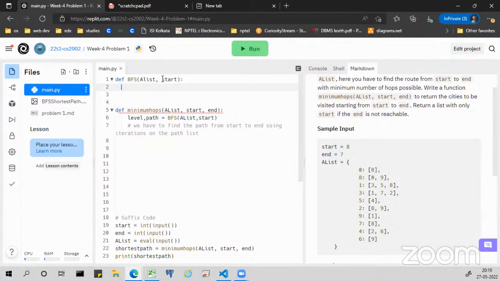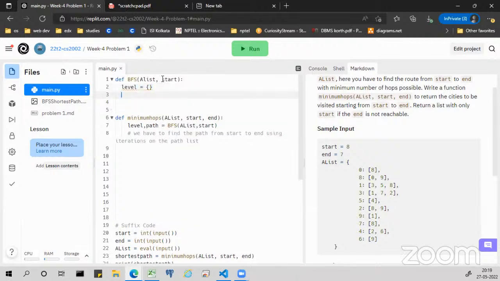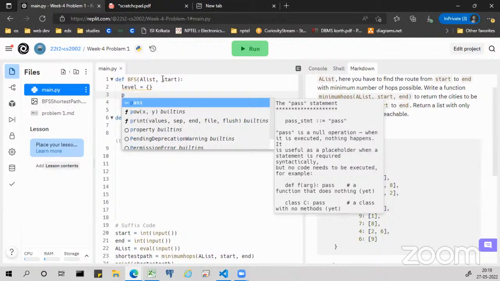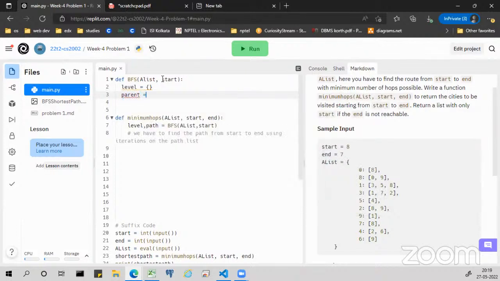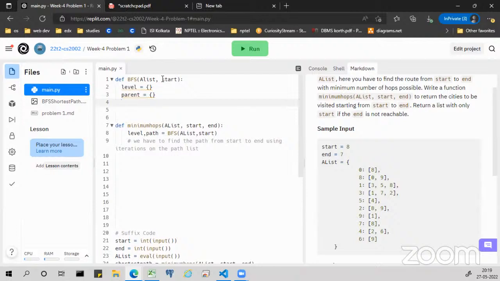Initialize the two dictionaries that we require. The level, okay, I have been saying list as of now, but I mean the dictionary, where you would store the level and the parent, right? So level comma parent equal to, and here let's call it parent only. Okay, I have two dictionaries. Now I have to initialize them. You know the normal BFS, this is just like normal BFS.